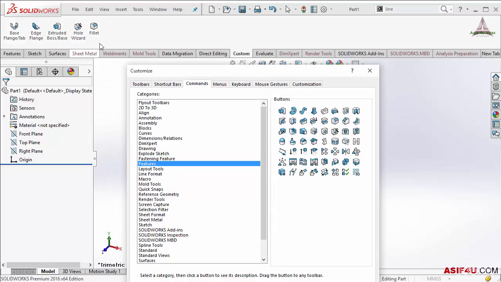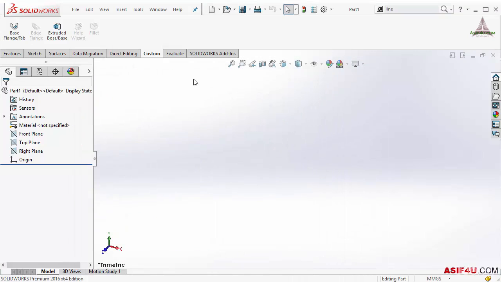So all of these tools I have to use frequently. So that's why I put everything inside this. So this is how you can create your tab. So I will press close, and you can see this is always here.